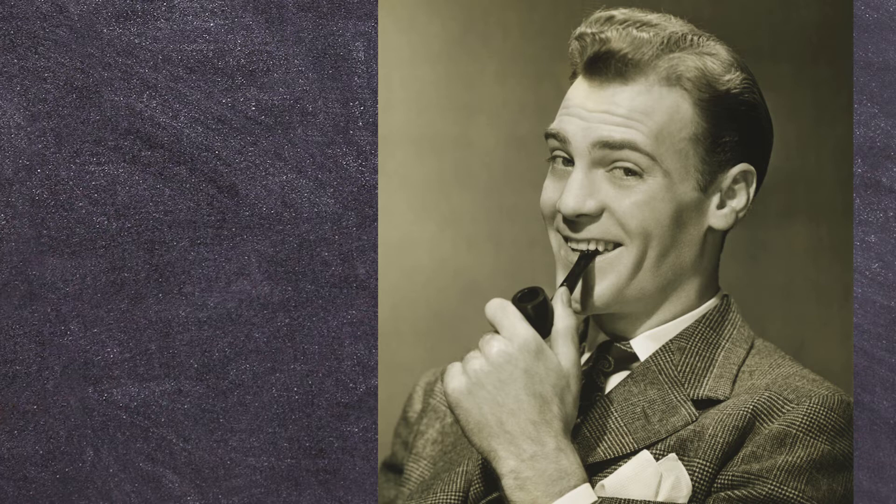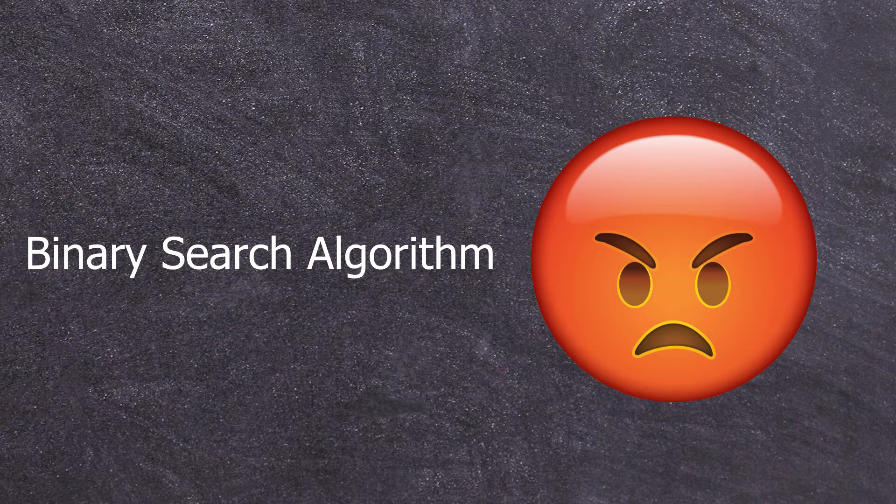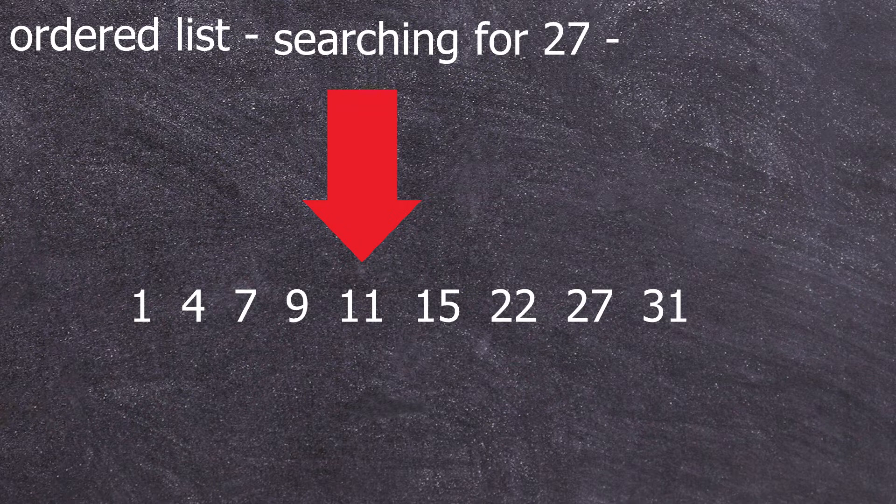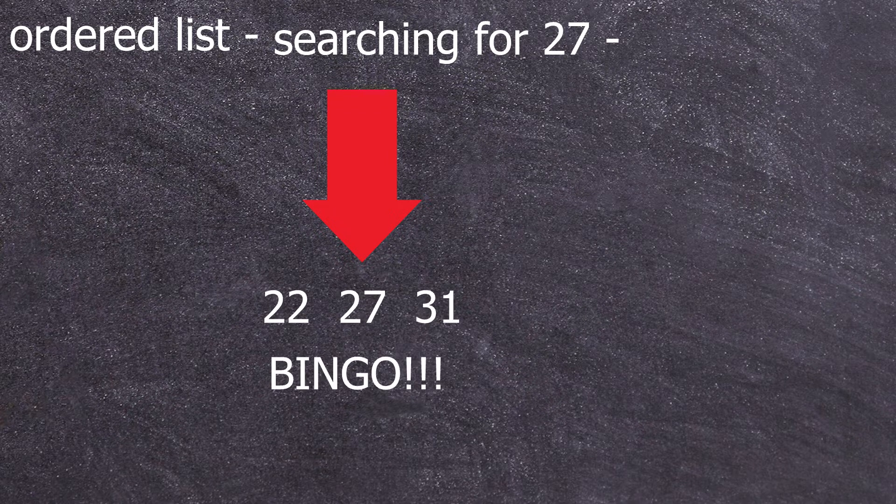Speaking of binary, nice transitional note, this search algorithm is more complex and so requires an ordered list to search. It finds the middle item in the list and the item we're searching for is then compared with the middle item. If it comes before, the second half of the list is removed, and if it comes after, the first half of the list is removed. This process is then repeated until the item you're searching for is found.